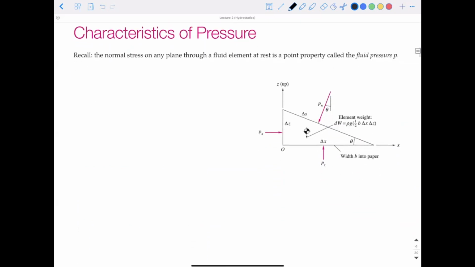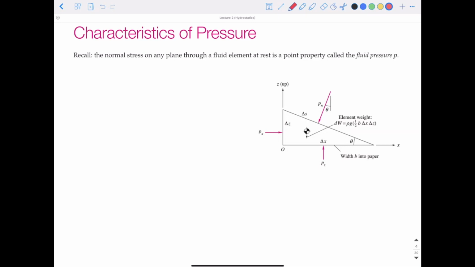So what is the relationship between this pressure inside this container? If we look at an element or a wedge of some material, or say a fluid element, how can we determine what that pressure is as a function of where we are in space? How does it change? So if this is our element here, we have our wedge. It has some angle theta that gives us the angle of this top face here.